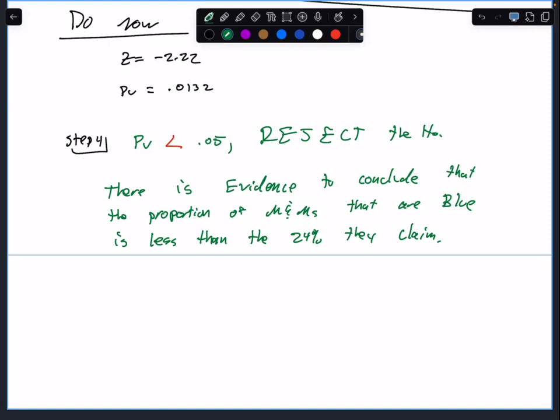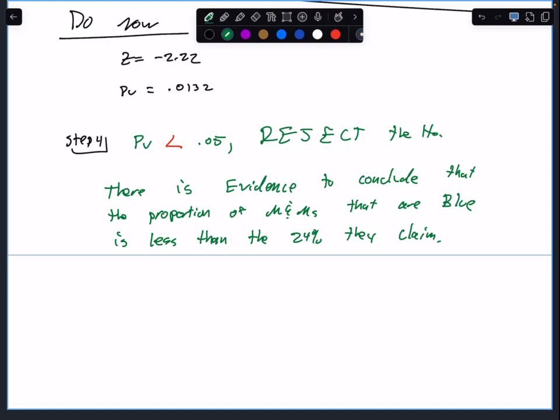And back in the day, they don't allow this anymore. Statistics students would do this, and if they found evidence, you could mail in your results to the Mars company, and Mars would mail you back a bag of M&Ms. They don't do that anymore. But they used to, because everybody started doing it. A lot of stats teachers would do this activity, and then they would mail them back a free bag of M&Ms. They don't do it anymore, though.